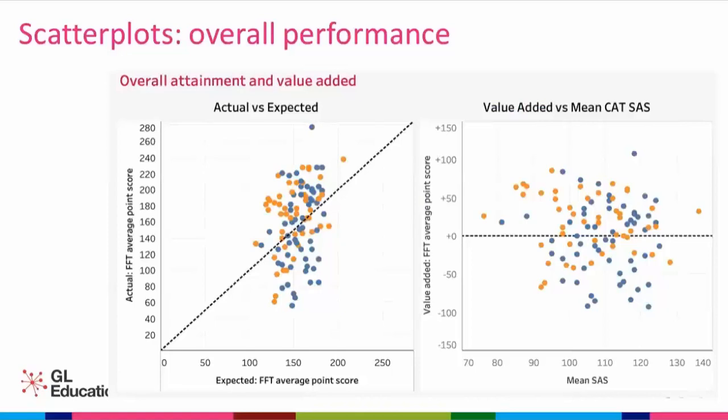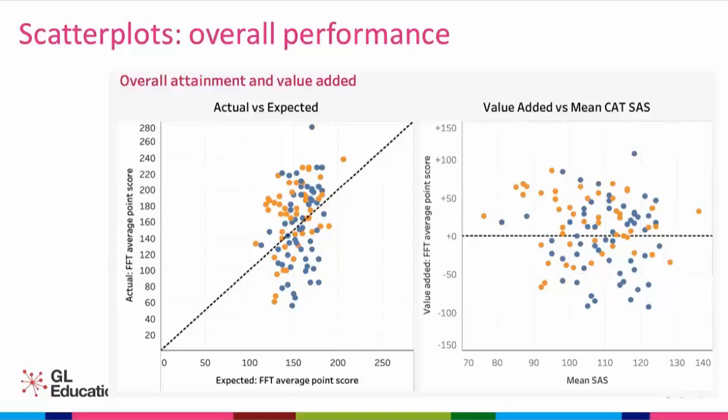You can then drill right down to have a look at individual pupils within the system. So you can see pupil data in a table format with overall performance for each student in the diploma, as well as results for subject groups and subjects. And we'll look at those tables in a minute. And you've also got scatterplots, and many teachers find the visual analysis of a scatterplot very helpful. We've got two types of scatterplots here on this slide.